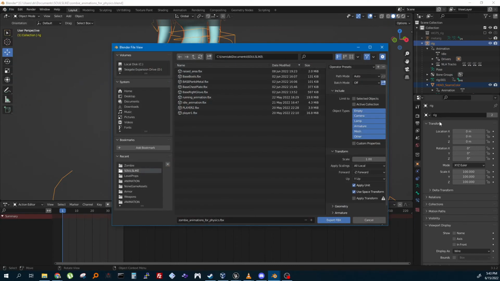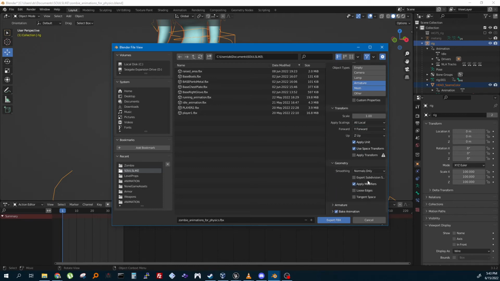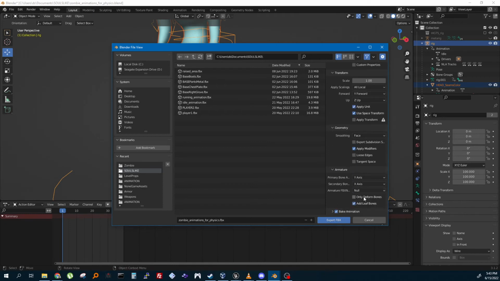Export FBX, selected objects, mesh, armature, Y forward, Z up, apply, geometry, faces, armature, do not add leaf bones.